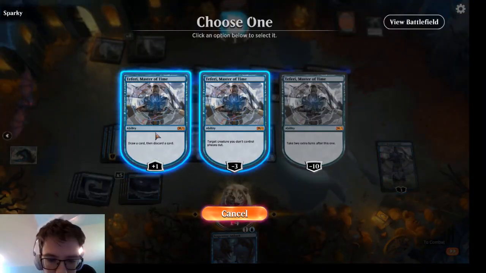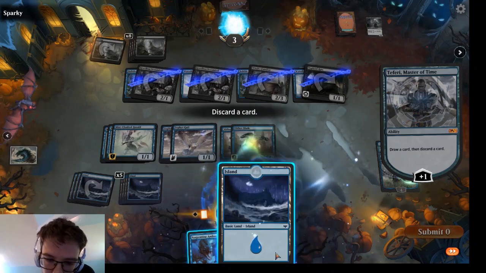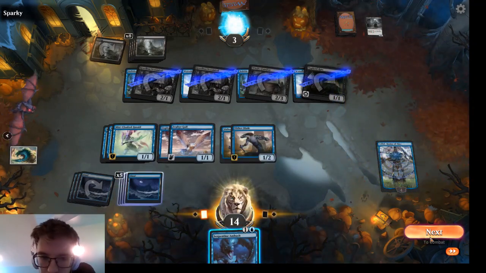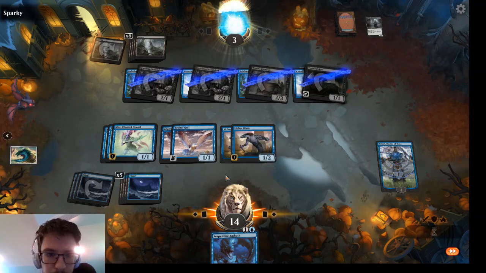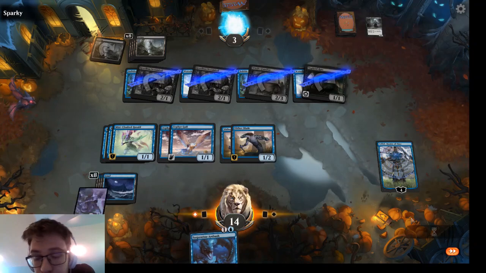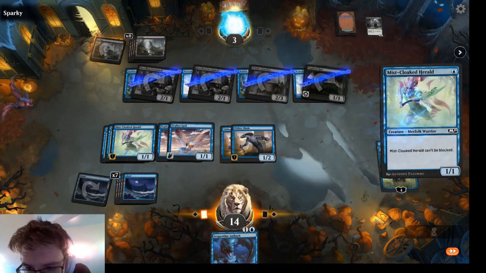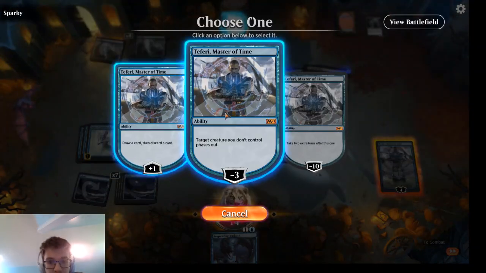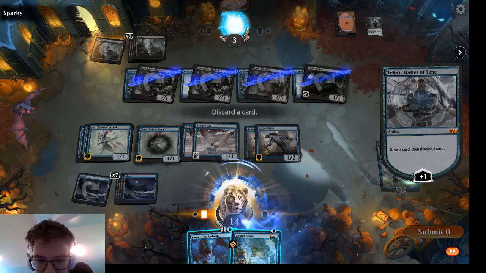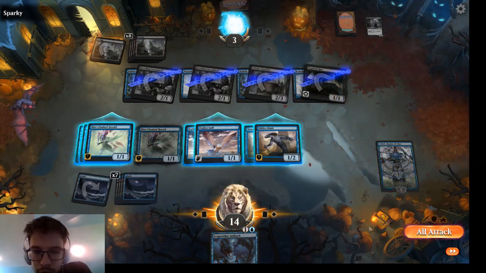I'll plus this by one, draw a card, discard a card. Don't need it. And we'll do nothing. I draw a card. I play this card on the field. I draw a card and discard a card. That's discarding that because I don't need it. You've got plenty of creatures.